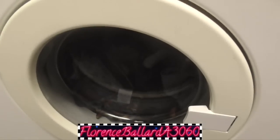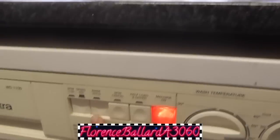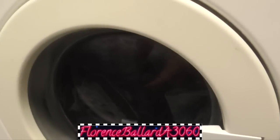Third drain for the final rinse. I forgot to enable rinse hold. That's what I always enable on this, so that will mean it won't go onto the final spin. I've just turned the machine to the fast spin.